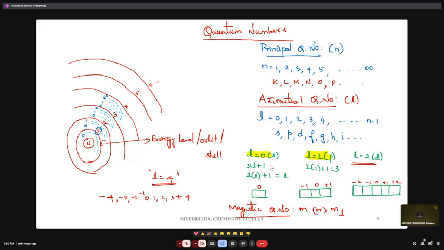So basically, magnetic quantum numbers are nothing but -L to +L through 0. That's it. As with the principal quantum number and azimuthal quantum number, we can represent these magnetic quantum numbers in alphabets. How to do that? That is also very easy. For example, L equals 0. We have only one orbital, so this is my S subshell and this is my orbital, and the representation of this orbital is also small s.